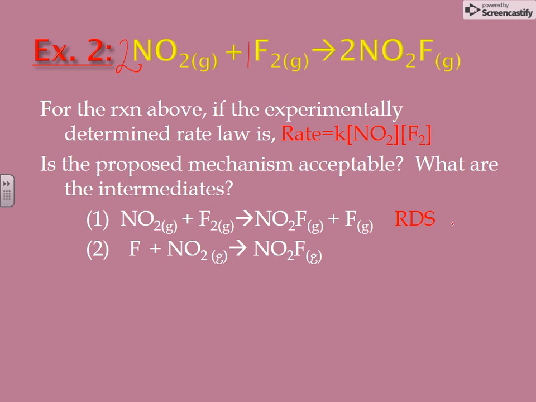So we're going to first write the rate determining step's rate law from its molecularity. So you would say rate is equal to K times NO2 to the first times F2 to the first. Okay, and so you're going to check and see if that matches, and you'll see that they do. So that checks, match. And now you want to add these together and see if your intermediates, when they cancel, give you this overall equation that we have up here.